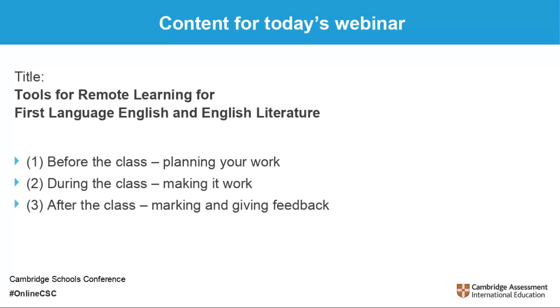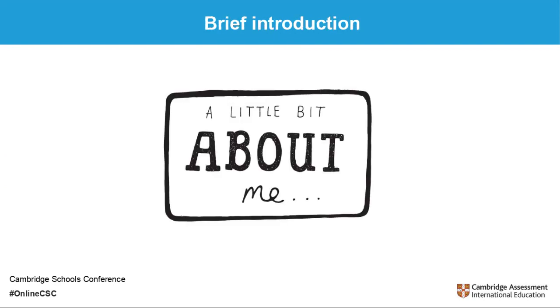The title for today's workshop is Tools for Remote Learning for First Language English and English Literature. It's broken into 3 parts: before the class, planning your work; during the class, making it work; and after the class, marking and giving feedback. I hope you're in the right course. Thank you so much for waking up early if you're in that part of the world, and I hope to make your time worthwhile.